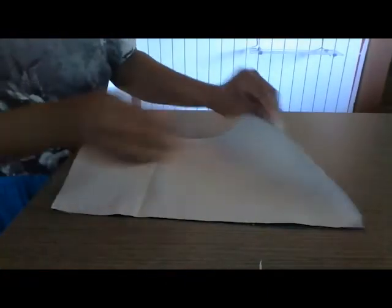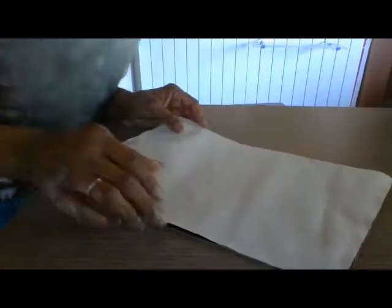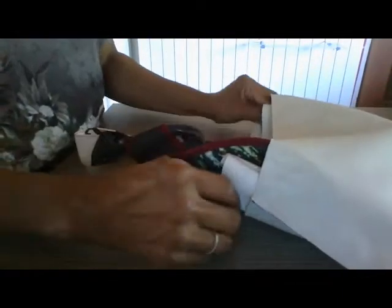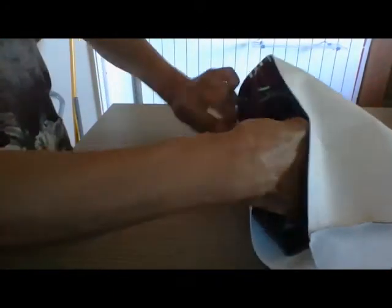Now it's time to do the lining. When you do the lining, you want to leave an opening in the lining. Here you place the shell in the lining, pin the edges, and yes, you push it all the way in. And the top edges, you stitch all the way around the top edges. Make sure everything's in, all the straps are in properly.